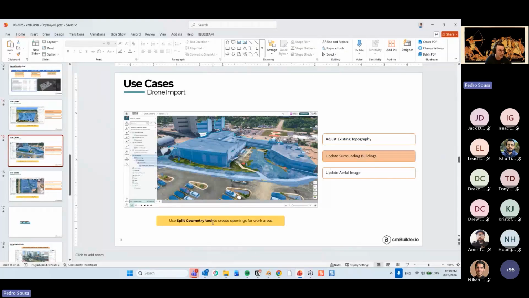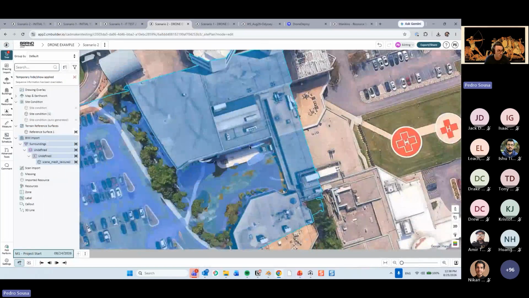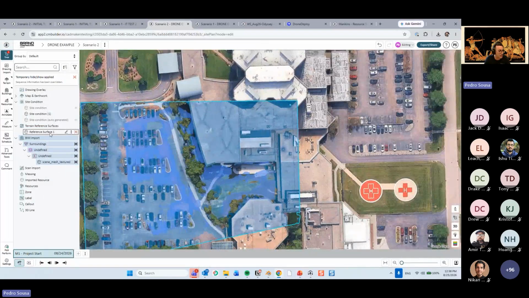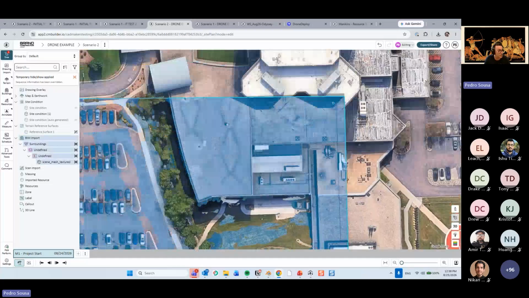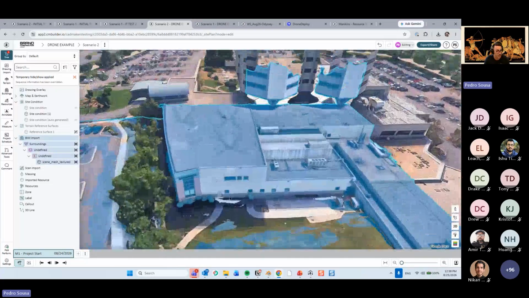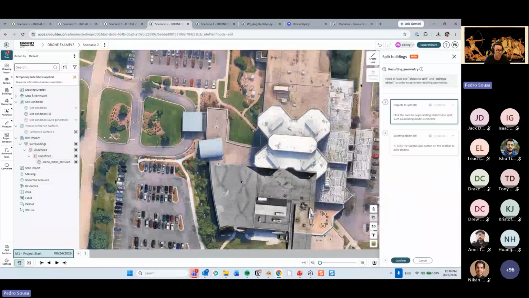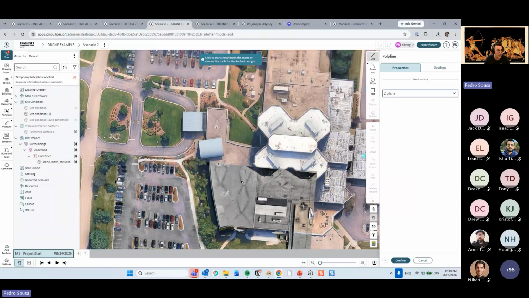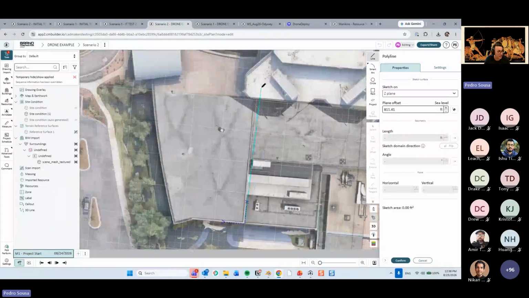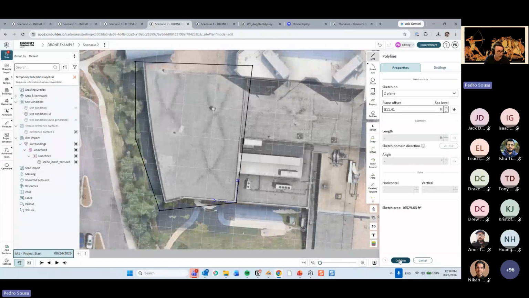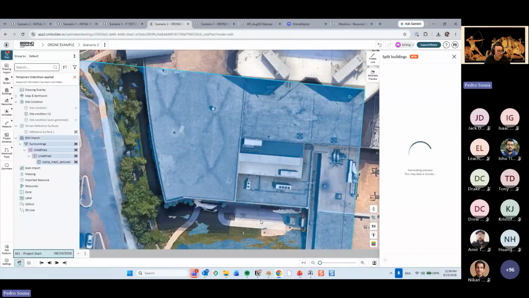And for the buildings, because now you're working with an imported geometry, if you want to do more with it, you can use the split geometry tool, right? Which is something that you cannot use with the Google Maps model. You can split the geometry of that building. I'm doing this quickly because I've already explained that in other workshops. Say I want to take this area here and separate it from the rest.